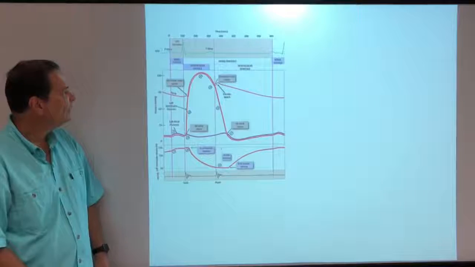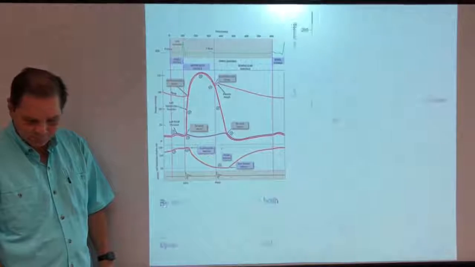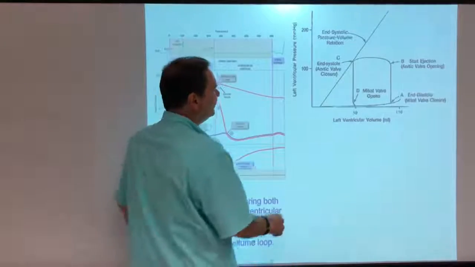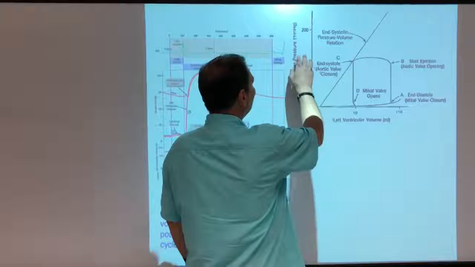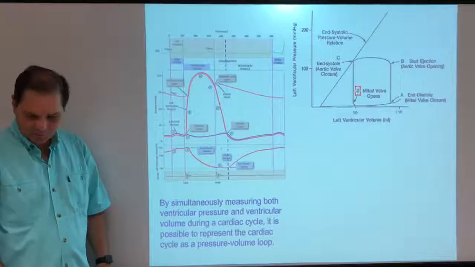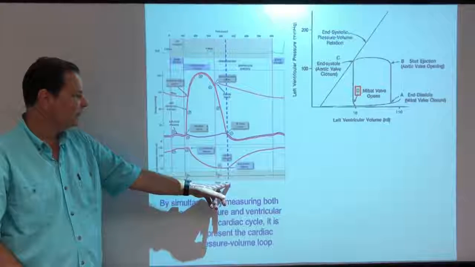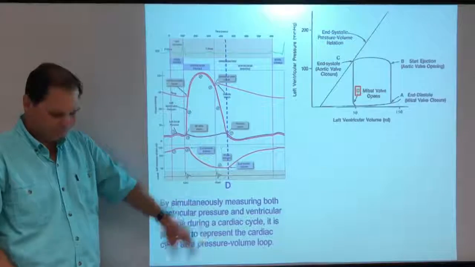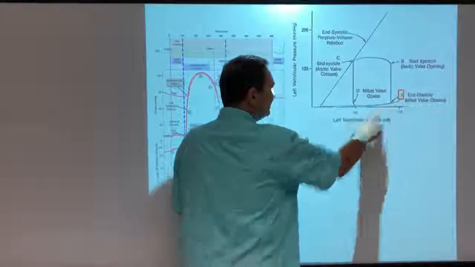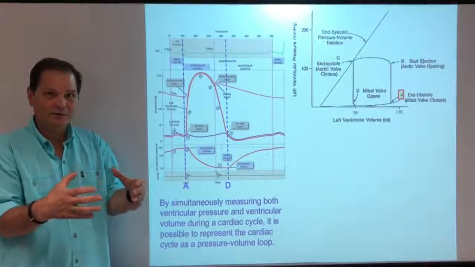All right. So here's Wiggers diagram again. Here is our ventricular volume and pressure, so our pressure volume loop. We start at point D. The mitral valve is just closed and we're just about to begin filling. We fill, our volume goes up, our pressure goes up just slightly as we blow up our ventricle and stretch our cardiac fibers, our cardiac muscle cells.